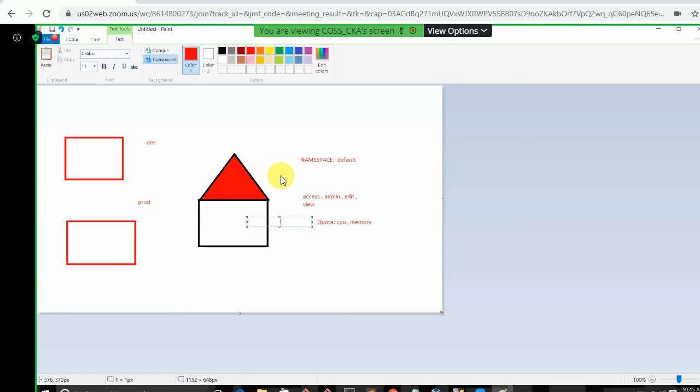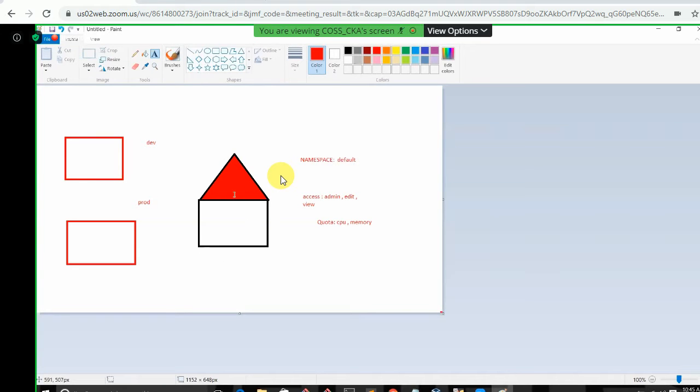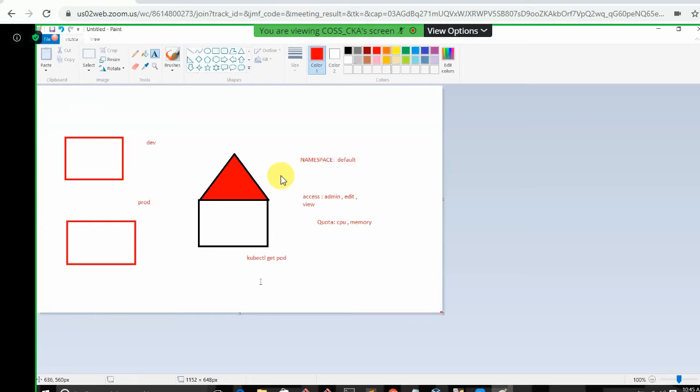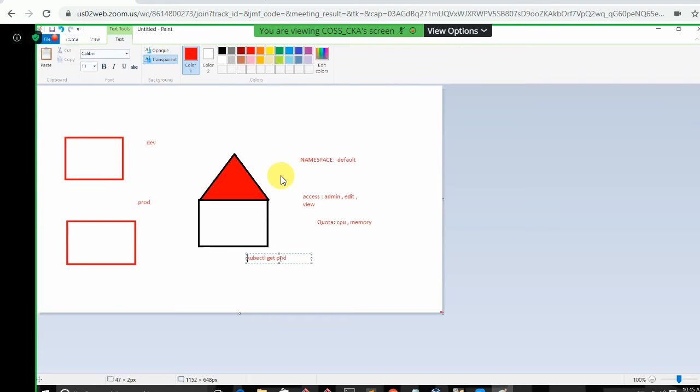Suppose somebody asks, I want to check how many applications are running under the default project, which command do I have to use? I'll just run kubectl get pod, because whenever you log into your cluster, you are in the default project. If I execute this command, this will list the default project.